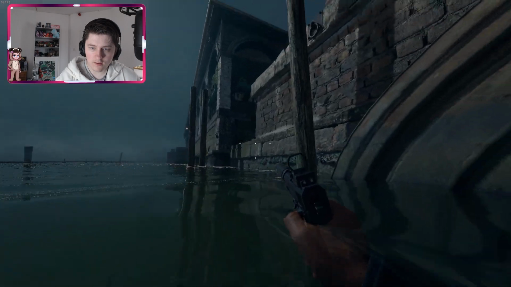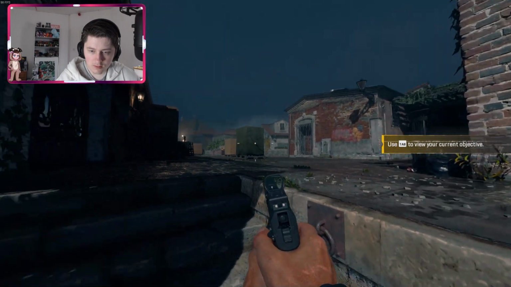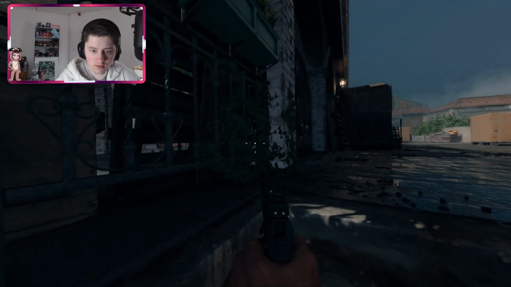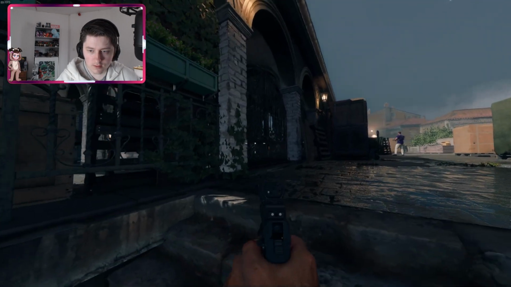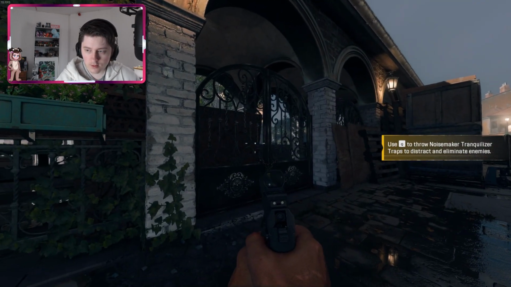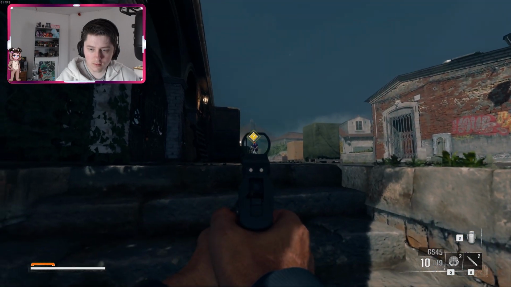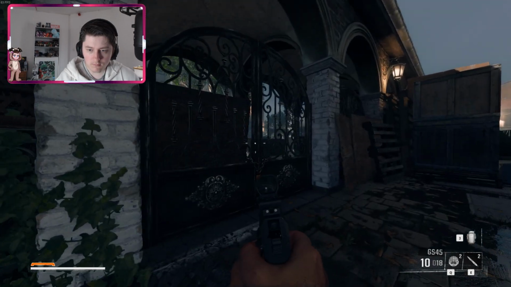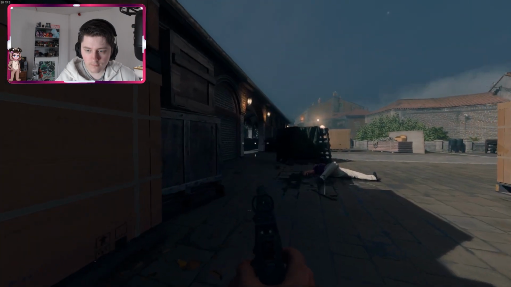Right, okay. So, we're fine for now then, yeah? Tap to see your current objective. Okay, I just need to get into there. Oh. That looked like there was somebody there. Due to noise, remain hidden and crouch to avoid enemy detection. If detected, quickly get out of sight. Oh god. Okay, sitting.